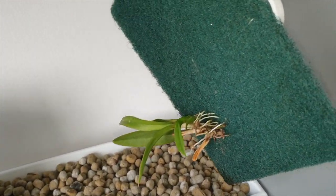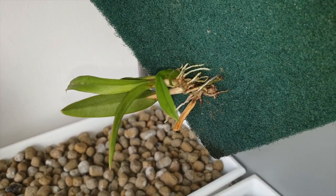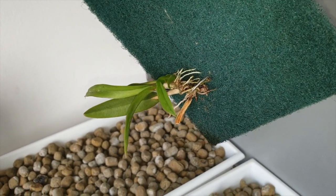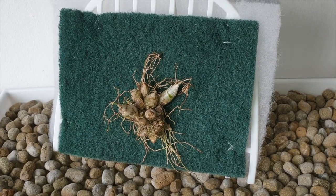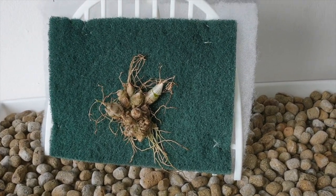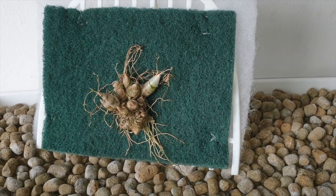Down here is my Hawiara Lava Burst still hanging on — some roots are extending into the scrubby pad. I have not given up, and I think I would like to do a care collab for a Hawiara Lava Burst. This is not exactly a great specimen to learn from, but some intel can be gathered by seeing this. And there's my new one — still asleep. I should not be watering it much because those little bulbs don't like being watered. I mist around the edge of the scrubby pad. When I get those bulbs wet, they go squishy very fast. So staying away, letting it do its thing — when it wakes up, it should be happy in its new home.